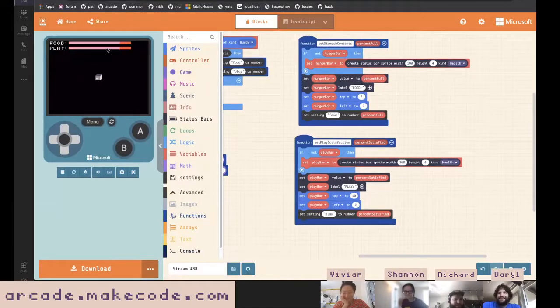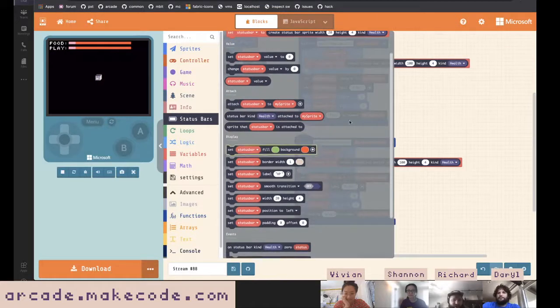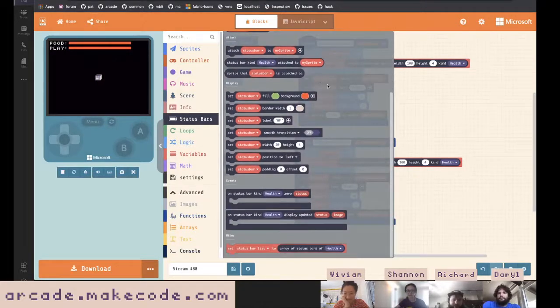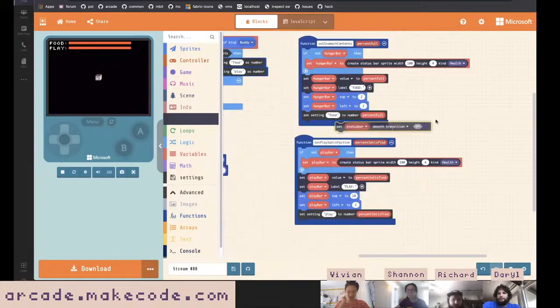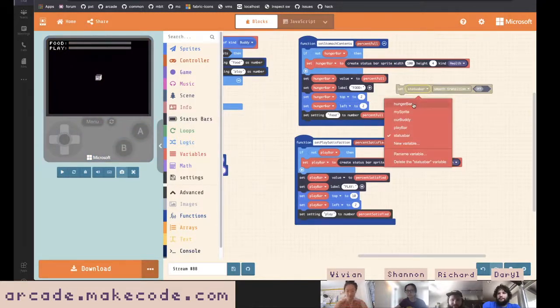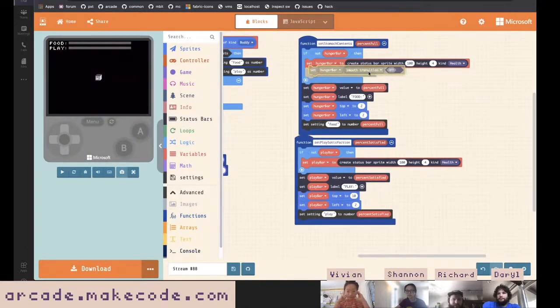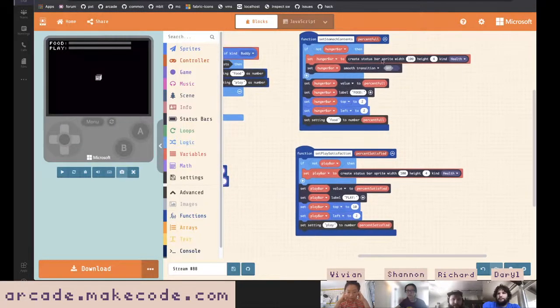Oh, so I like this animation that's happening, but it's a little confusing on the initial load. And there's a way to turn this animation off, which is we have this property in here that is set smooth transition off or on. I want to make it so that when we're setting it for the first time, it won't do the smooth transition, but every time after that, it will. So it defaults to be on. And if I want to have that behavior, since this is only going to run the first time, if I just set it to be on down here again, then for the first time we'll set the value, and afterwards we'll get the smooth transition again.